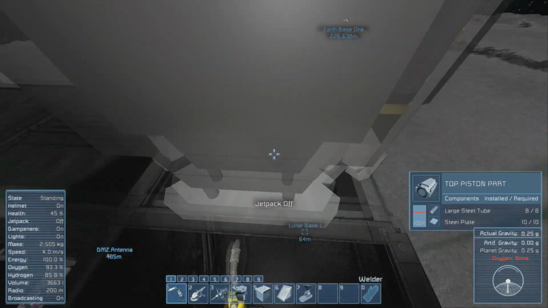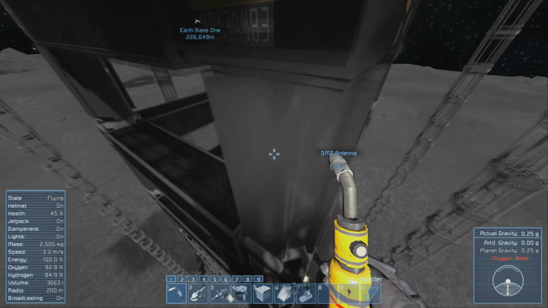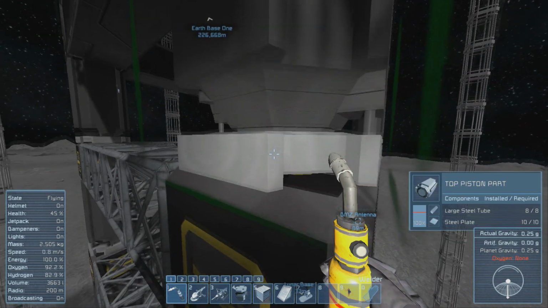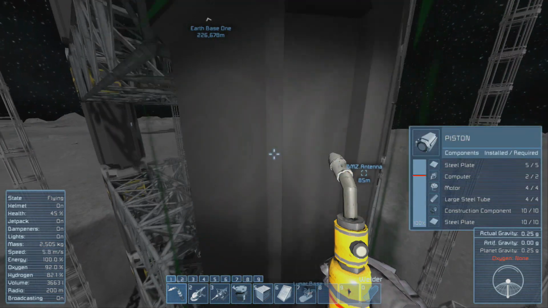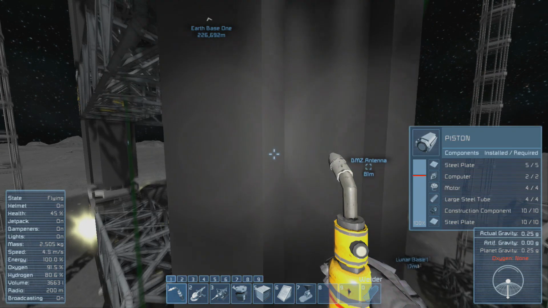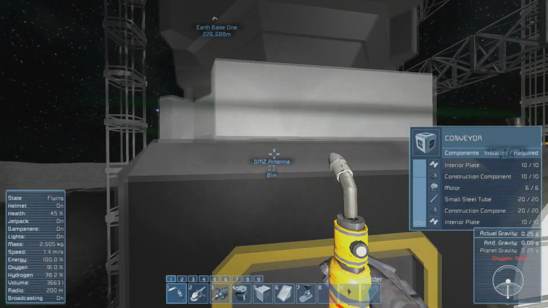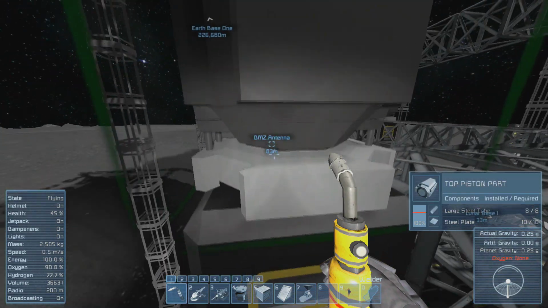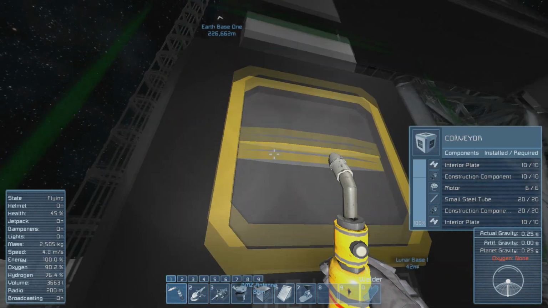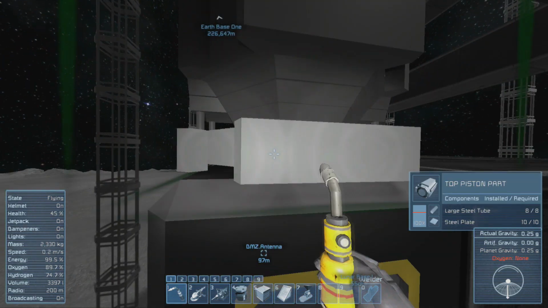So if we go look at all these piston heads. Piston part is good. That one's good. That one's good. That one's good. That one's good. Aw, oh, come on. Oops. That one's good. That one's good. Alright, those are all good. Let's go check these. That's good. That's good. That's good. That one's not. Haha.